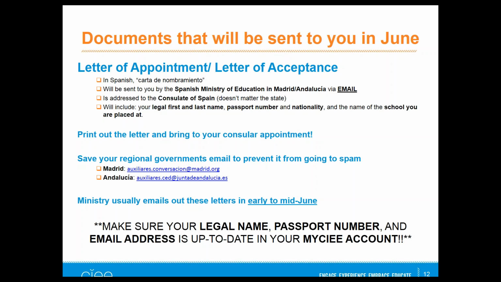As soon as we hear that these letters are being sent out, we're going to send everybody a heads up so that you can keep an eye on your inboxes. You can check your spam boxes. I would make sure that you're adding the 2 email addresses for Madrid and Andalusia to your contacts list, which is another way to prevent them from being sent to your spam folder. You can see the one for Madrid and then the one for Andalusia on the screen.